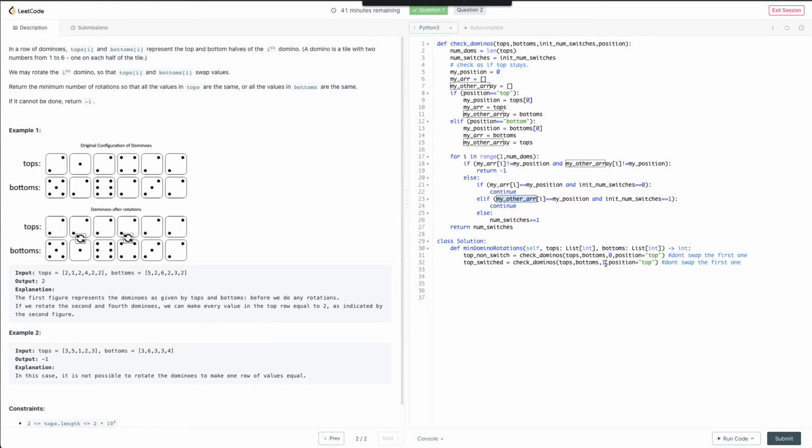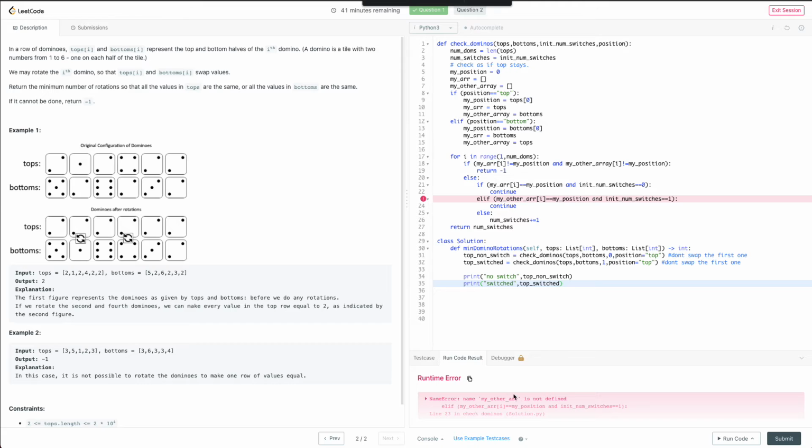Okay. I actually want to run this real quick and see what the printout is.